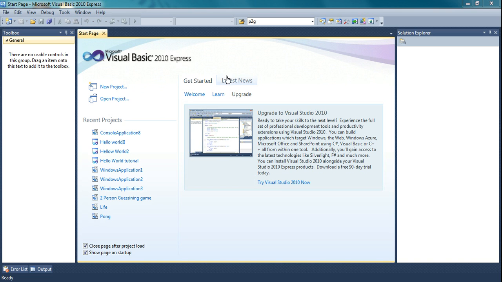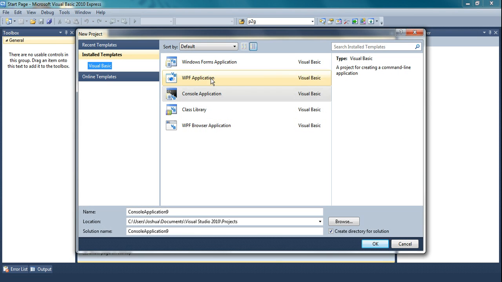So, time for our first project. Once it's loaded up, you're going to come over to New Project. Once you're in here, you can see all the different types of applications and the name and solution name. We're going to want to start with a console application because these are the most basic types of applications, so this is where we have to start. The first program we're going to make, you can come up to name, is going to be called Hello World.